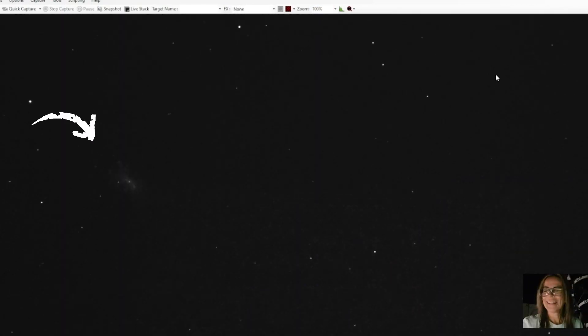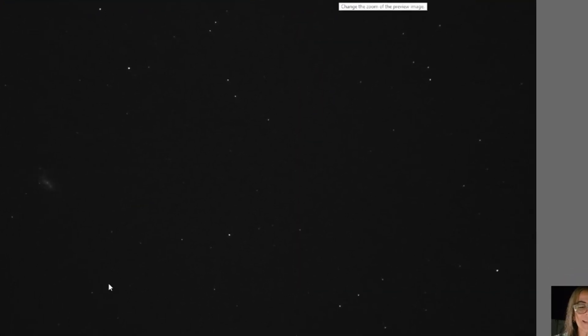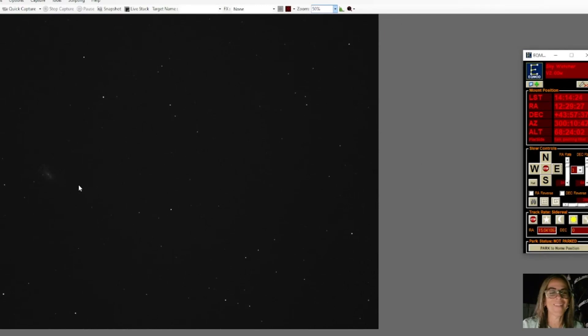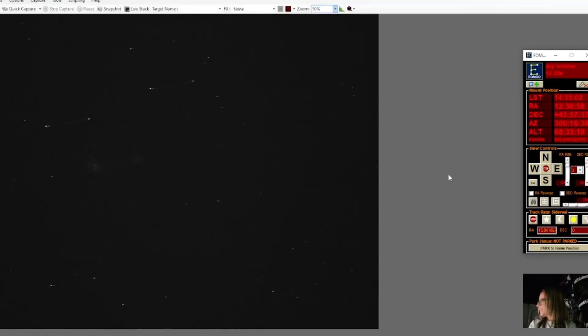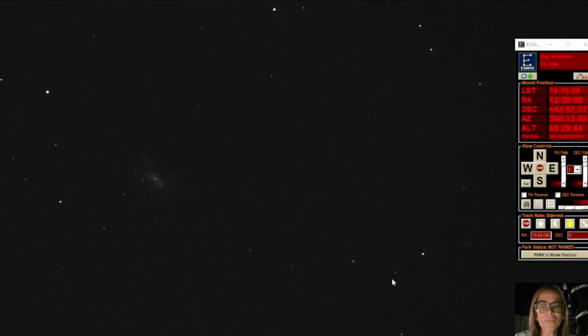Let's check on SharpCap. Yes, okay — that is my galaxy. Let me lower it a little bit. Here it is, so beautiful. Let me change to 50%, which is how I know where things are, and we're going to move the target to the middle. We just need to be a little patient. Here it's coming to the middle of the screen — it should stabilize. That is right there, the box galaxy, so I'm going to be able to finish it finally.